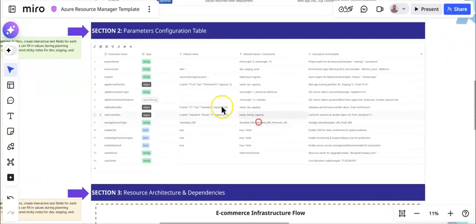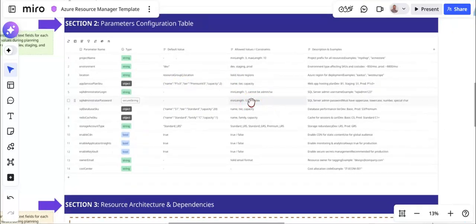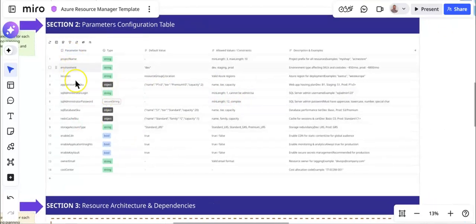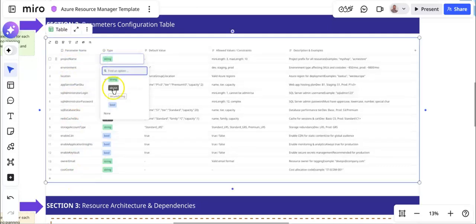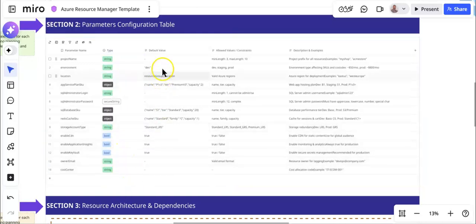The second section is related to the parameters, and there are altogether 14 parameters that you can use in an ARM template. The first column defines all the 14 parameters. Then there are their types, which you can select by clicking on this value. For this example, I've defined 4 types, and you can define more as per your own scenario.